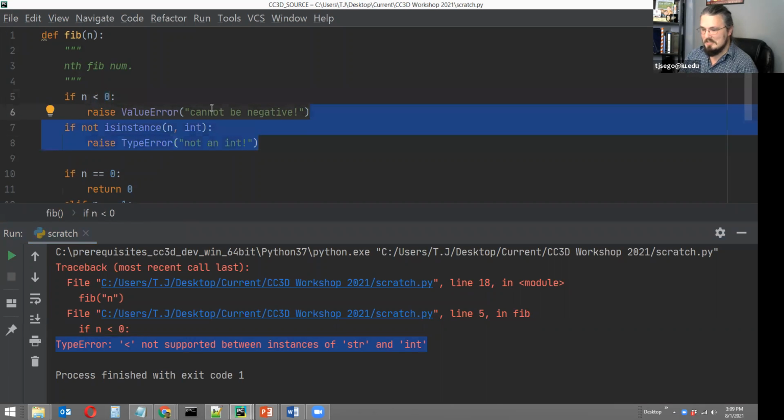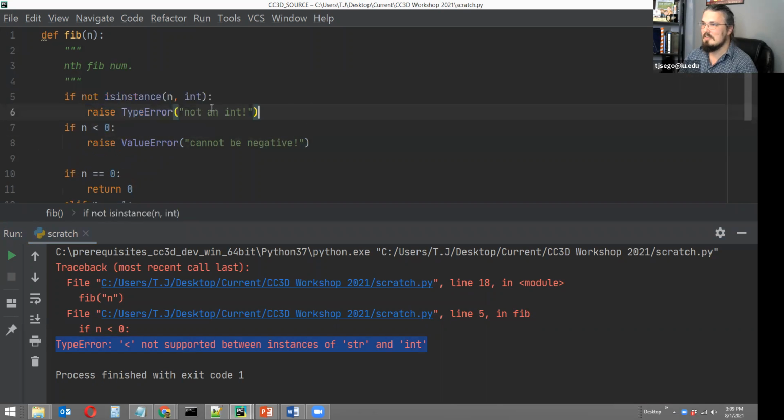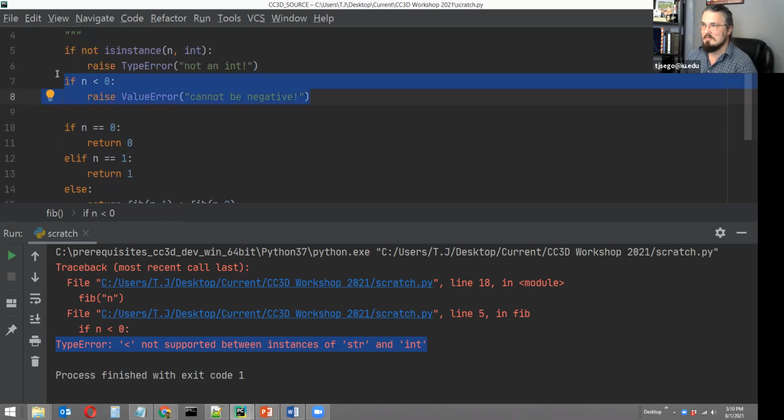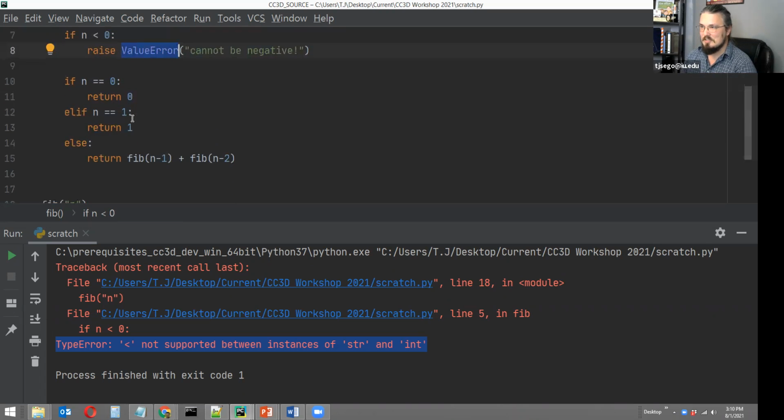First, we must test whether or not an int was passed into the function in the first place, and if it was not, then we throw an error and nothing else occurs in our function. Having validated the type, then we can test to make sure that it's in proper domain for the Fibonacci numbers by raising a value error if it's not, in which case the function stops evaluating.